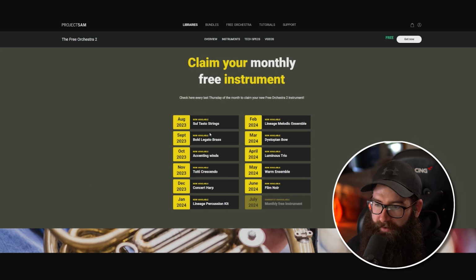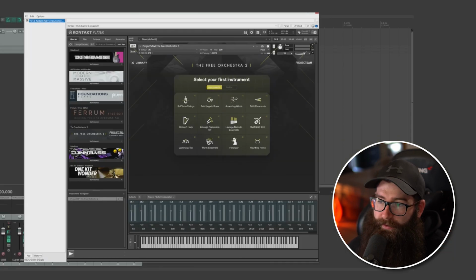They've been out for a while, since August 2023. It's when I first got these strings here, which sound amazing. So as the months went on, they released them. Once again, it works with the free Contact player, which is great. So we've got all these sections here, and they sound like this.